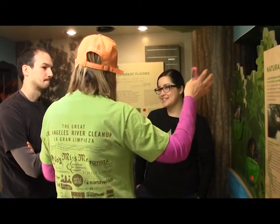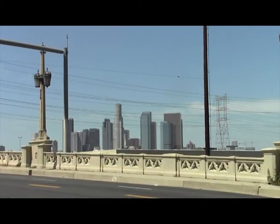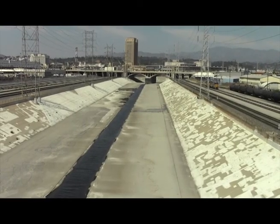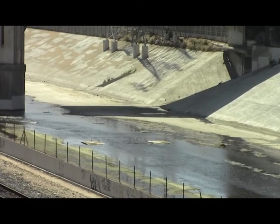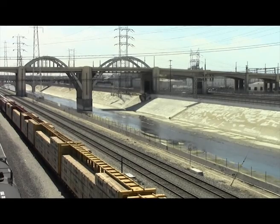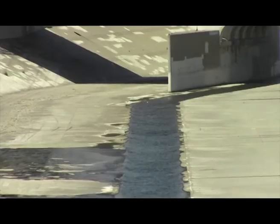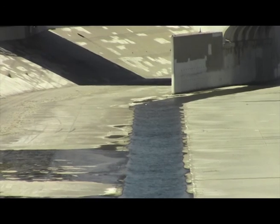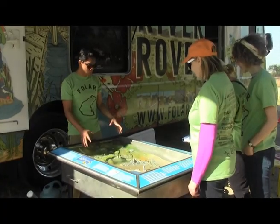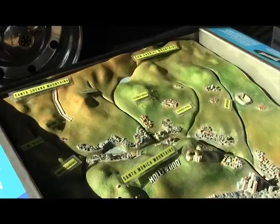But for the river restoration plan to be realized, miles of concrete will need to be removed, and that hard work hasn't really started. A new estimate says the cost of the project will be $200 million more than the original estimate. The city will be responsible for about 70 percent. The reason why it's so expensive is because land in Los Angeles is so expensive — it doesn't really have to do with the engineering or the work it would take.